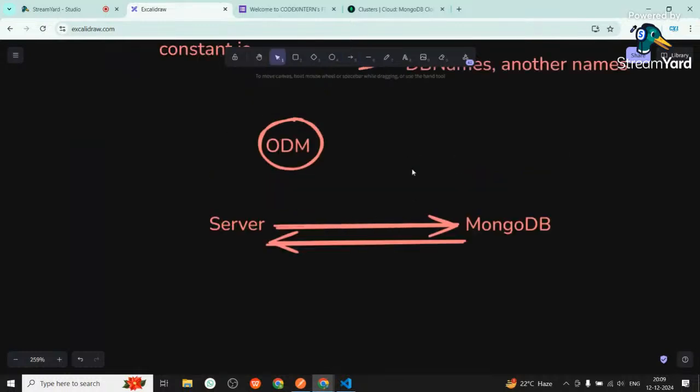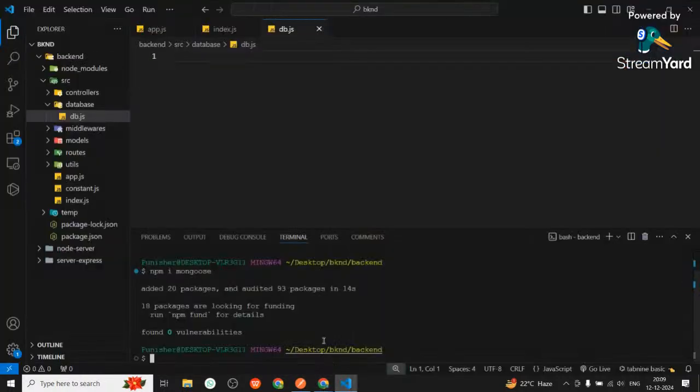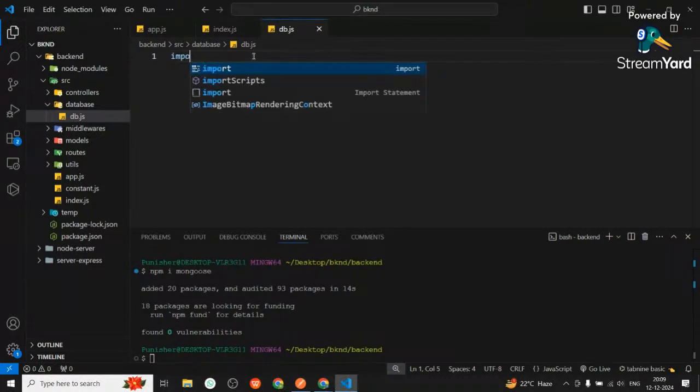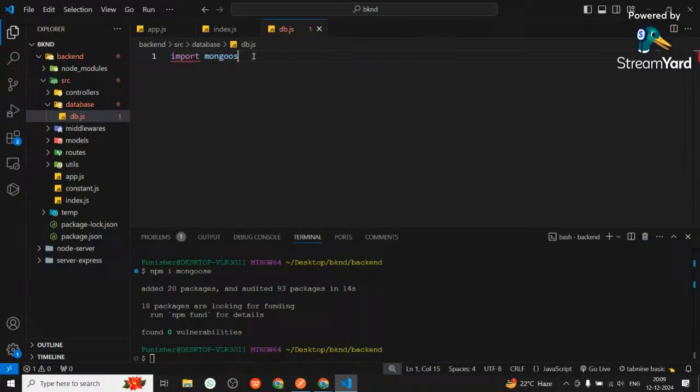So for maintaining the connection between these two entities, we have to use the ODM, and the ODM is mongoose, right? And after that, go inside the db.js and import mongoose from mongoose.